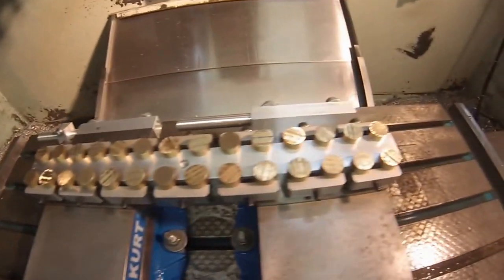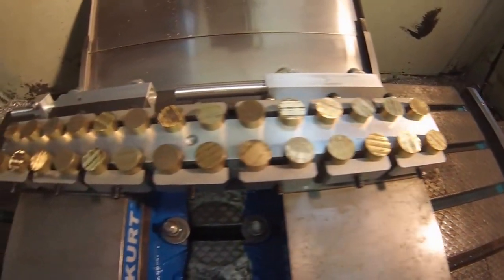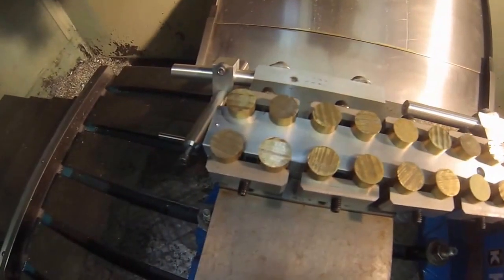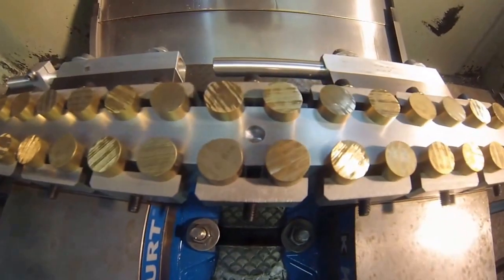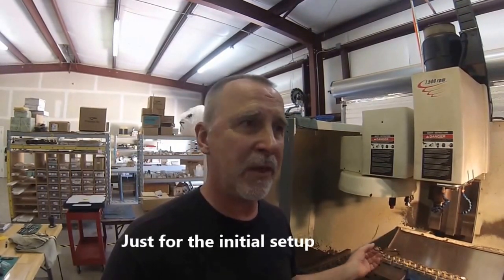Let me show you how I did this one. This is the tooling I built for it — it is a 28-station aluminum fixture. This single little counterbore in the center is the fixture home position. When I set this fixture back in the machine, all I need to do is indicate that center hole and I'm off and running. So long as the machine knows where that center hole is, the program contains the information for all 28 pockets.